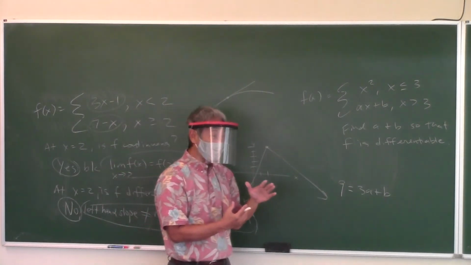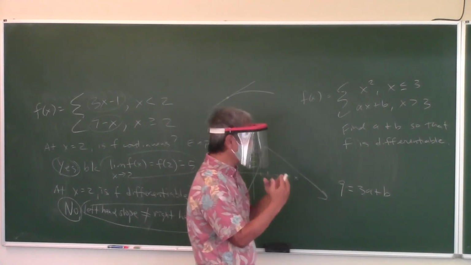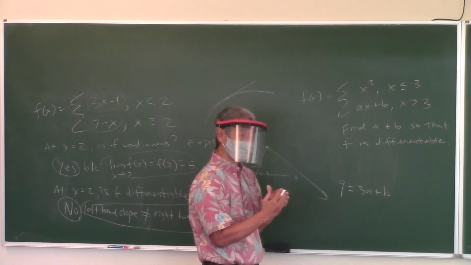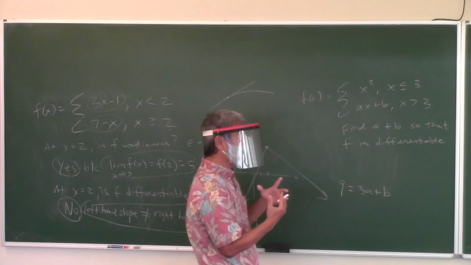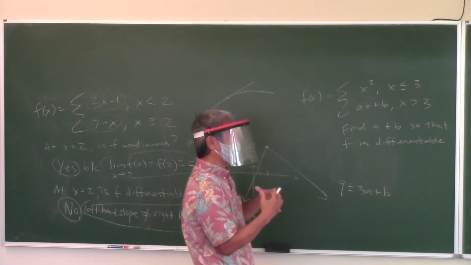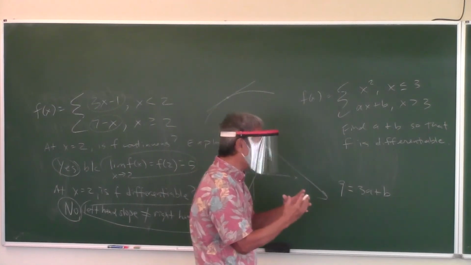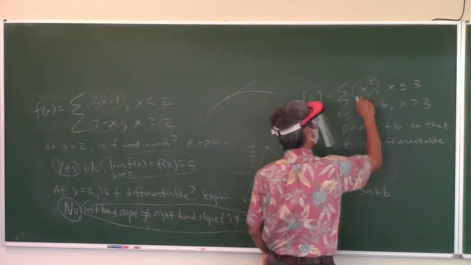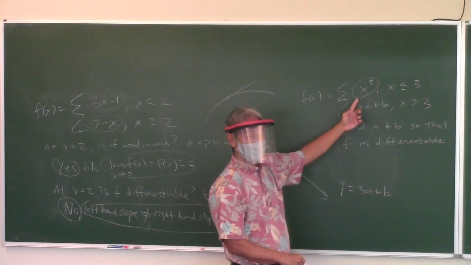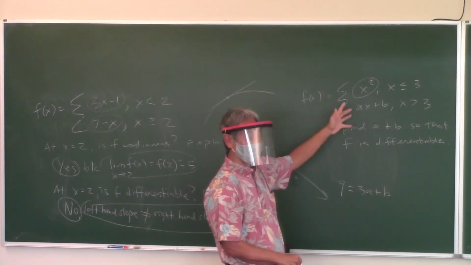The left-hand slope and the right-hand slope gotta be equal. And how do you tell what slope is? What tells you the slope? What are we doing this chapter? What tells you the slope? The derivative. Okay. What is the derivative of this? Actually, we've done this on a previous worksheet already, yeah? You guys remember?